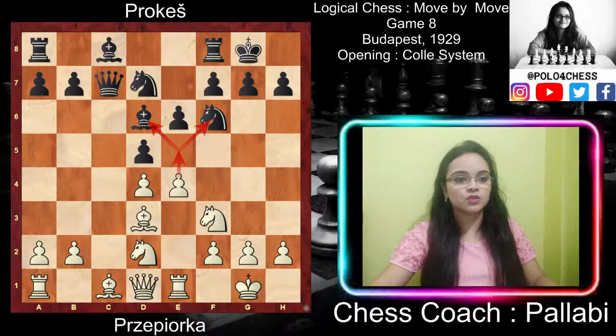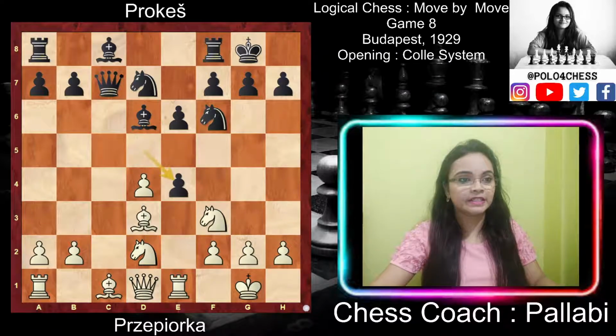So after c cross d4, black played d cross e4. Black parries the threat, also creates an isolated pawn in white's position, that is the d4 pawn. Such pawns are vulnerable to attack as it cannot be protected by another pawn, the nearest one being a couple of files away.